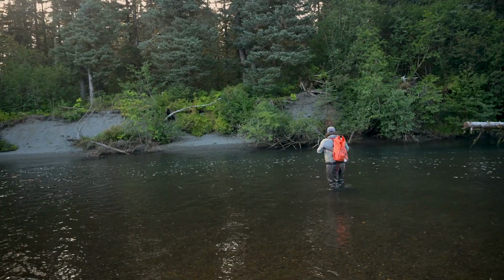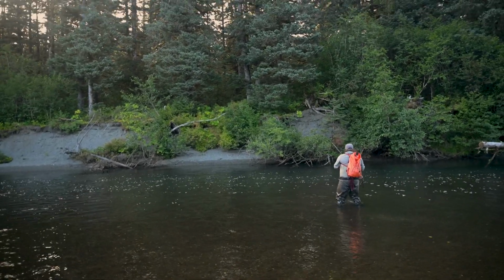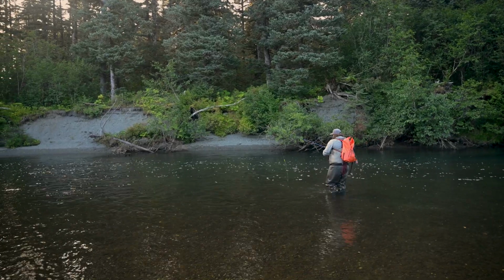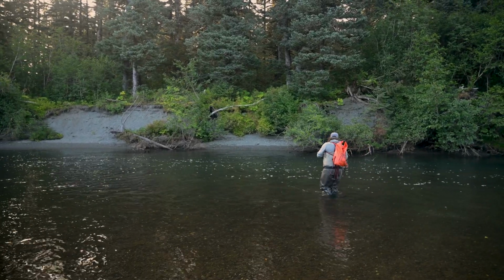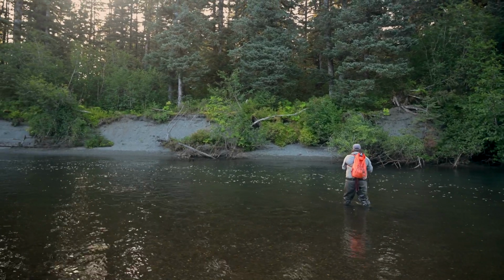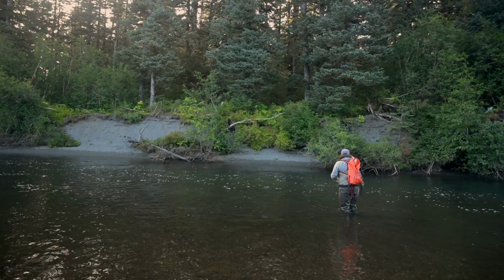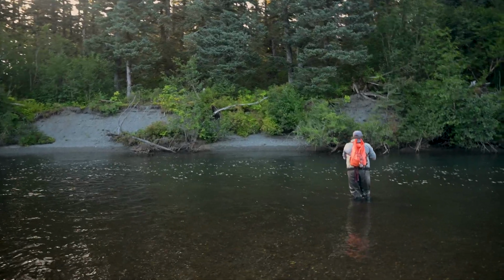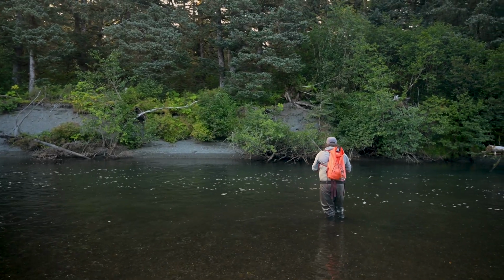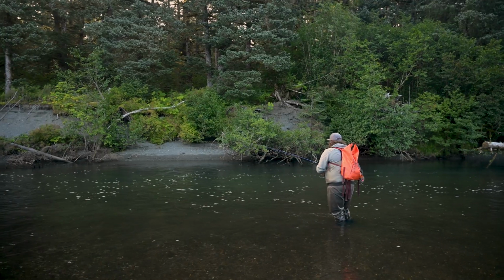We're still cruising our way down. This is a little bit of a better area, so we're gonna slow it down a little bit and fish it like you would if you were spey fishing. Cast, step, step. There's a lot of fish. That one might be a biter right there. He chased it. So we're gonna see if we can present that one a little differently and get him to smack it.